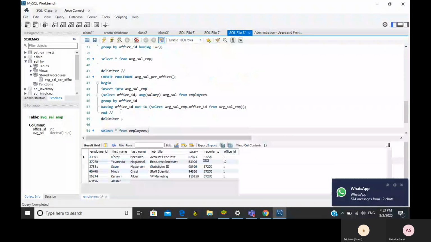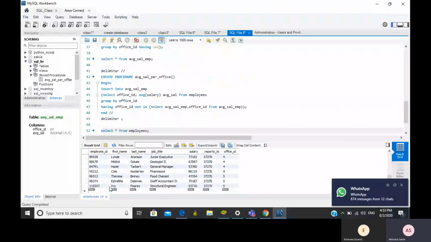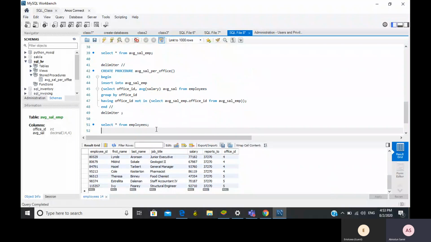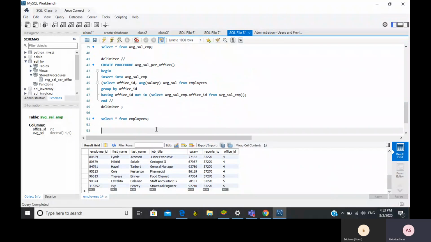We have this. There's no office ID 6 here. So let's insert into the employees table an employee that is in office ID 6. Insert into employees.